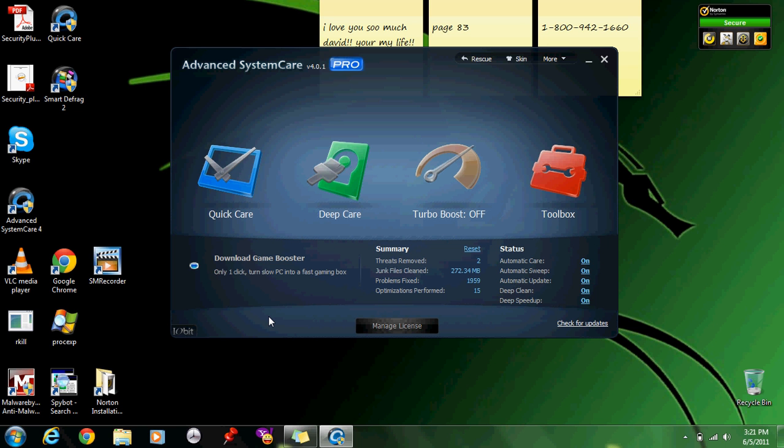If you don't have the full version, I'm not sure in this one, but I know in 3.8 and 4.0, if you didn't have the full version, you could only do a certain amount of cleanups. Say if you had 7,000 items of spyware and malware to prevent from being installed on your computer, it would probably only clean about 100 of them. So you need to get the full version for it to work.